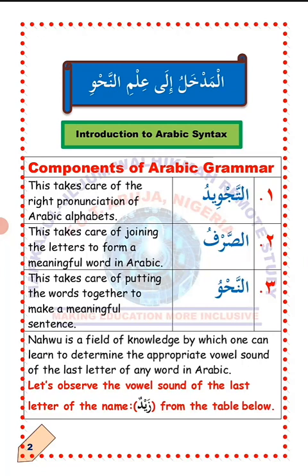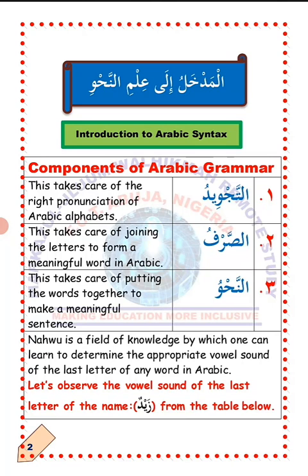For instance, the word kataba, which means to write. From kataba, one can derive katib, a writer. One can derive maktub, what has been written. One can derive maktab, table, where the writing is done. One can also derive maktaba, library, where the books are kept. One can also derive the word kitab, book, from the single word kataba. One can also derive kitabatun, writing.